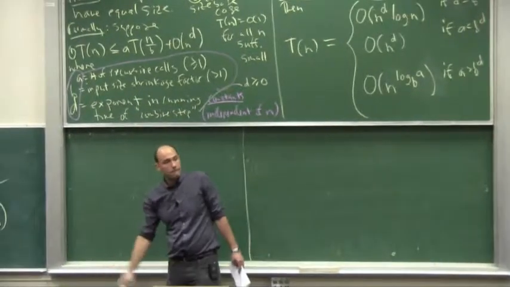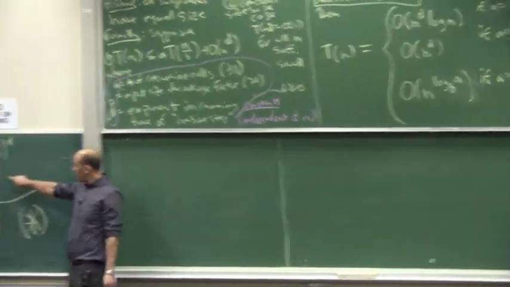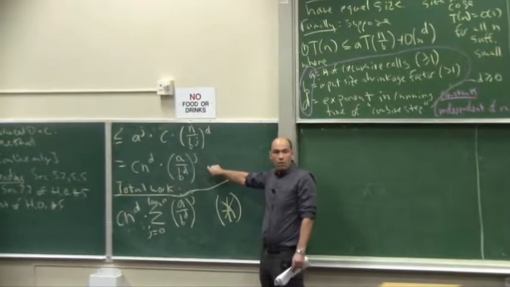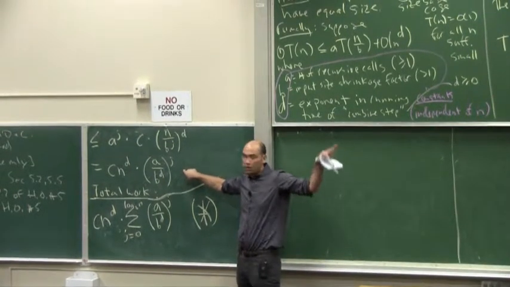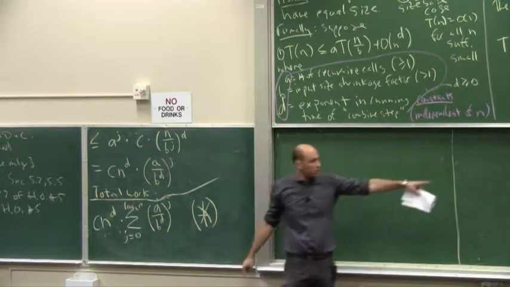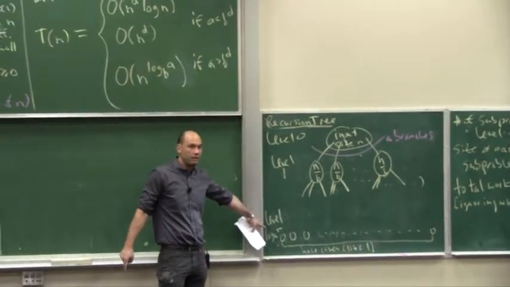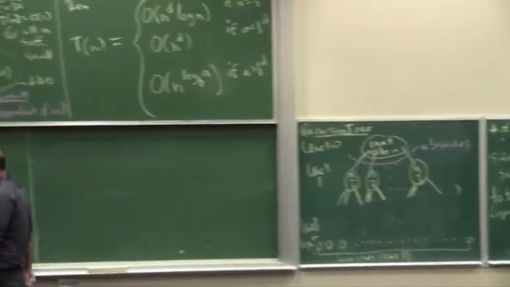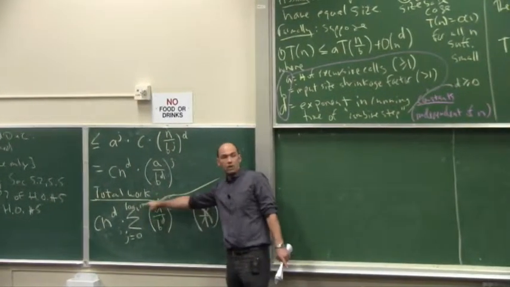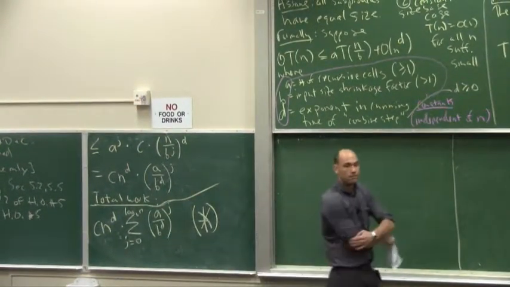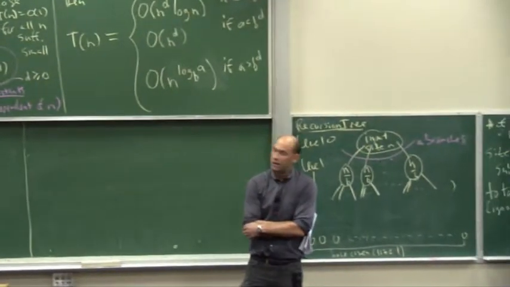Could you elaborate on how you came up with the information? All I did was take this. Remember, what we derived here was an upper bound on the total work in the jth slice at level j. So I just summed over all of the different slices. Remember, the levels start at 0, with level 0, level 1, all the way down to level log base b of n. And so that's just this, summed over j going from 0 to log base b of n. Are we going to go on constant work from base case? No. That will actually govern one of the cases.